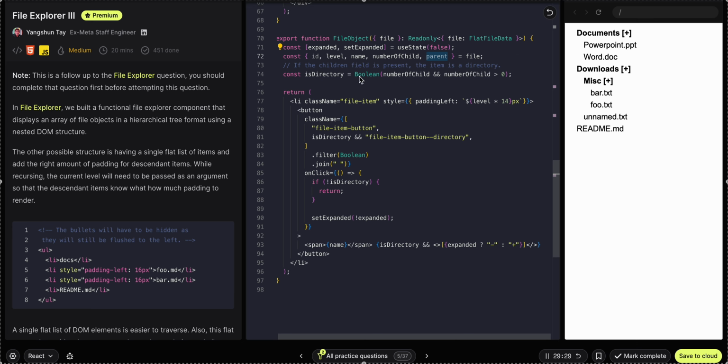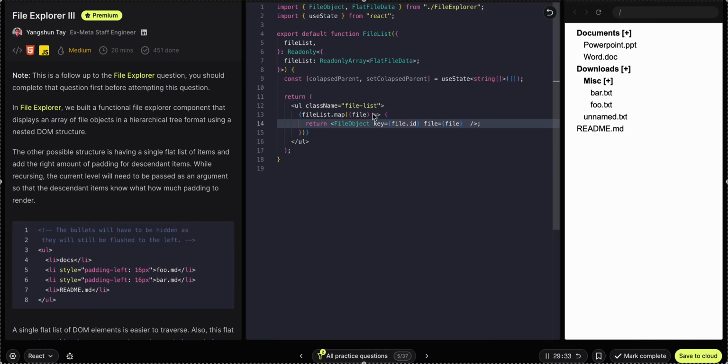If it is a directory, then we'll set collapsed parent.